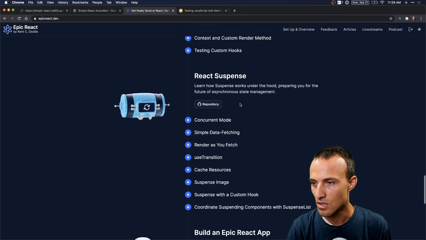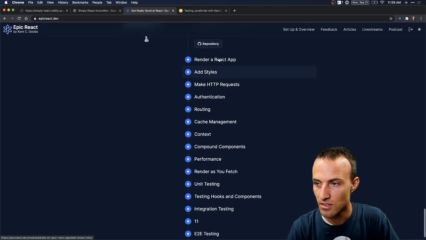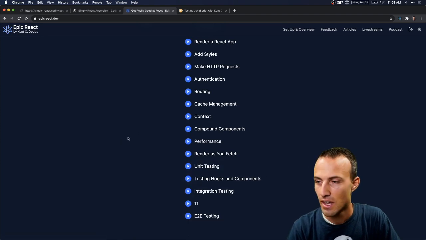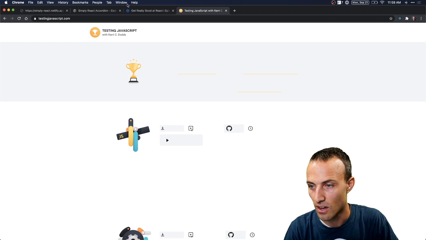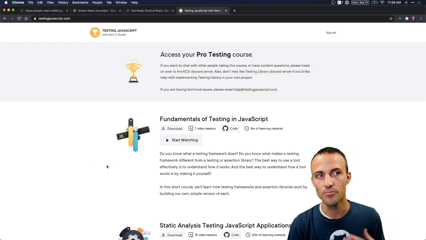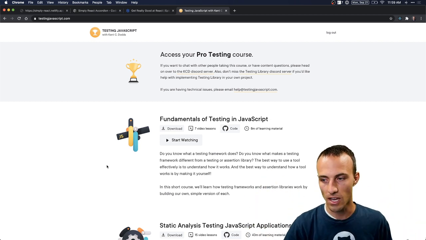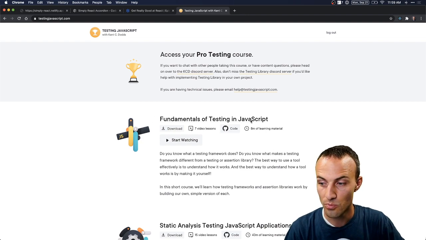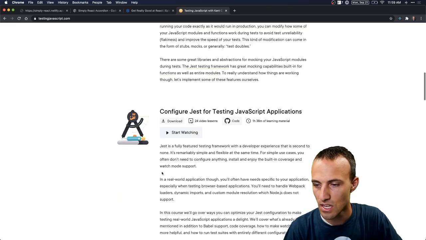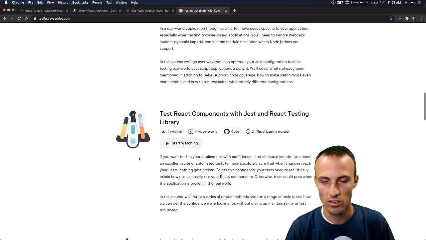So the question was about testing. We've got a bunch of stuff on testing in here, and then in the build React app, we have a bunch of stuff on testing there also. But it's not nearly what you have in testing JavaScript, especially if you don't have experience with testing. I give you here's basically what testing is, but testing JavaScript will really help you understand what testing is. You build Jest in the first one, and then we're configuring a bunch of tools, which we do nothing of in Epic React. So there's no learning about how to configure tools.